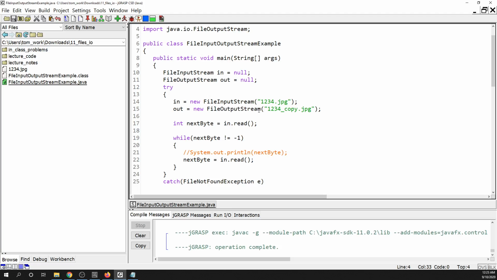The next thing to do is to write to it. In this loop, whenever we read a byte, the thing that we're going to do is write that byte out. So read this byte, then write it to this output stream right here. Our file output stream is out, so we do out.write, and then we just write that byte out to it.